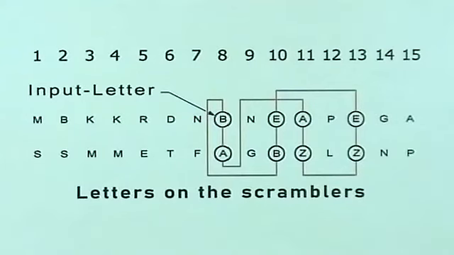I would like to explain such a process in which a loop can be formed in detail and precisely using the example in my lecture. You know the shape and the course of the loop, but not the letters on the scramblers. In this example, the loop has 8 loop points.